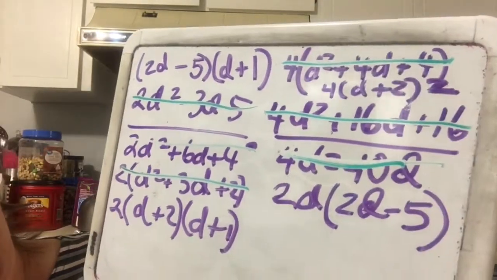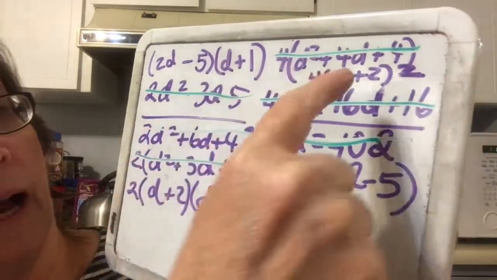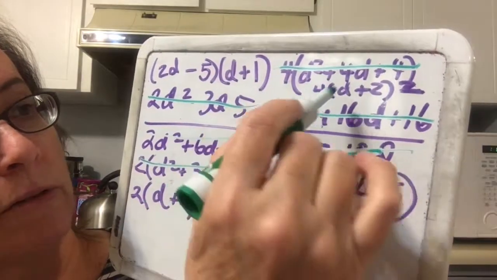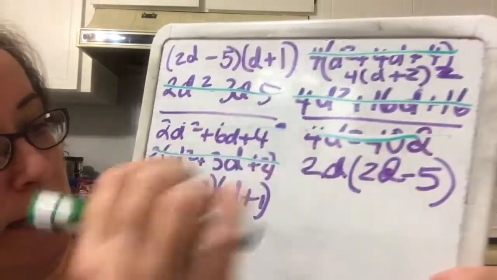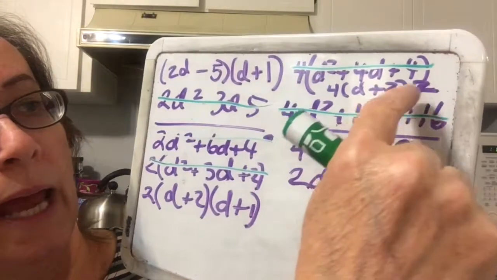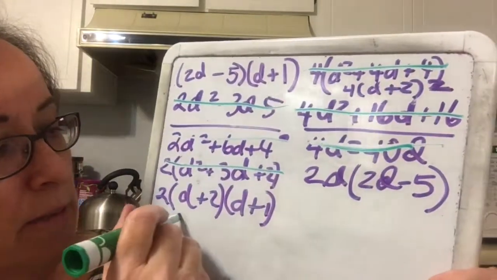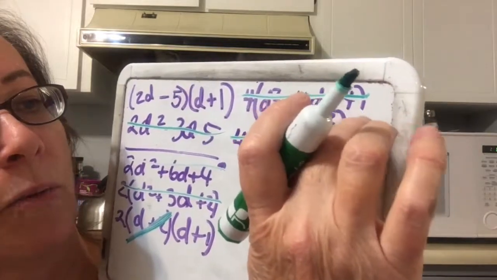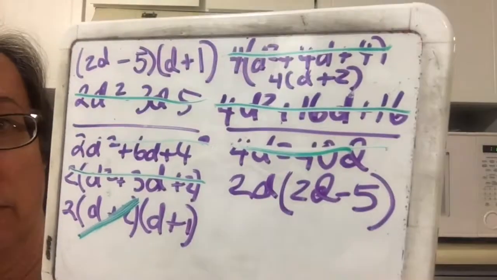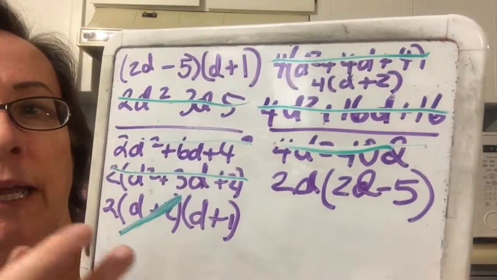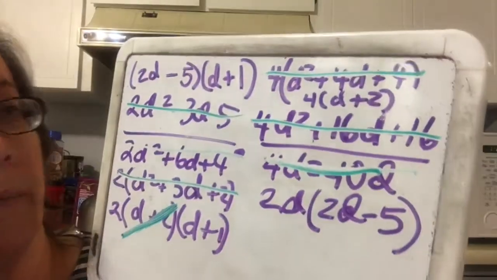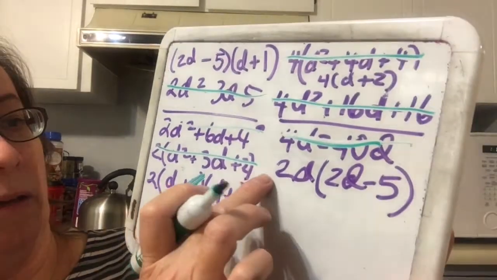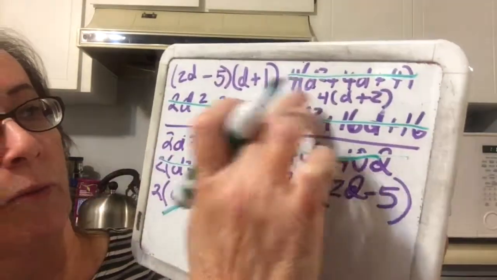Over here, I have a d plus 2 squared. And it's so tiny, I don't want to forget it. So I'm going to go ahead and take this d plus 2 and the square off of this one. So d plus 2 on the bottom, and then I'm going to take off this square. So everybody knows what I did, I canceled out one of the squares up there. All right, so then I've got a 2 and a 2 and a 4.